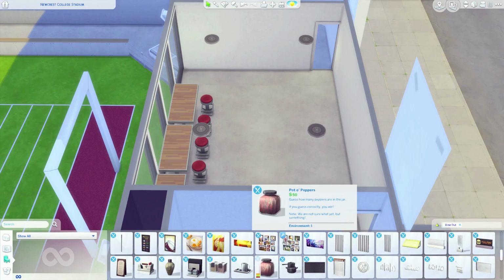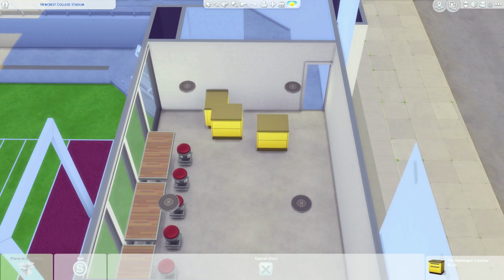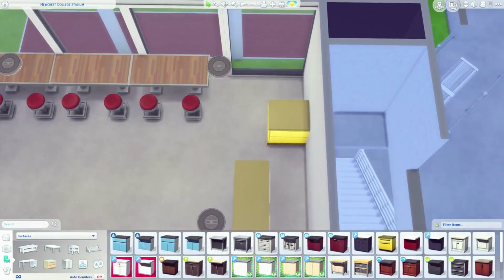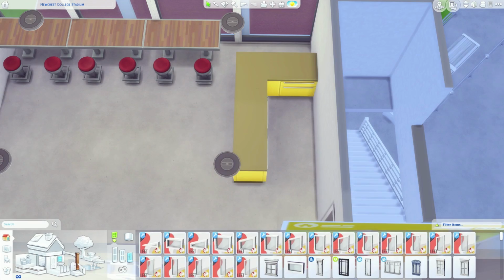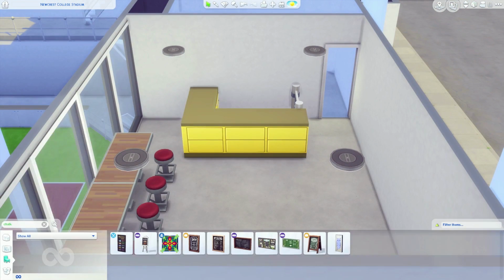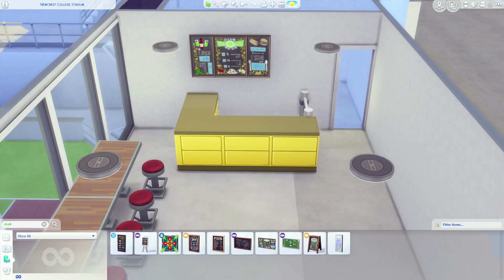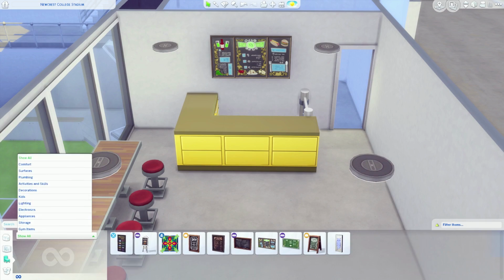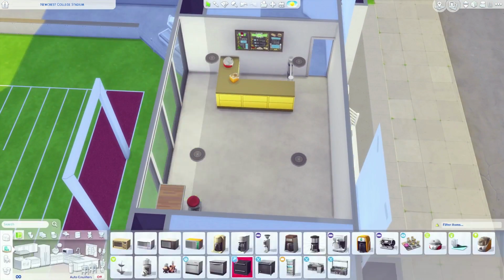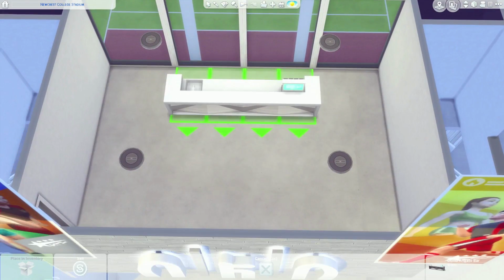So this area of the stadium, I think it's on the second level, I wanted to be a concession area. I ended up getting rid of the tables and the counters because I just thought it was kind of blocky. It didn't use the space very well. So I got rid of all this and I added the bar that came with the bowling stuff pack, because it has the soda machine, and I thought that would be pretty appropriate for the concession.